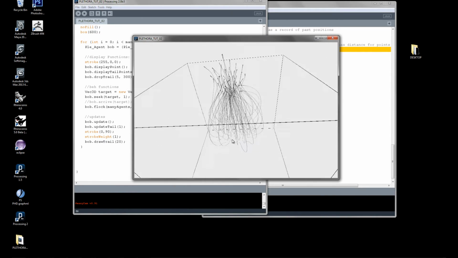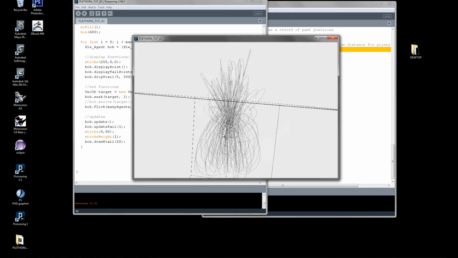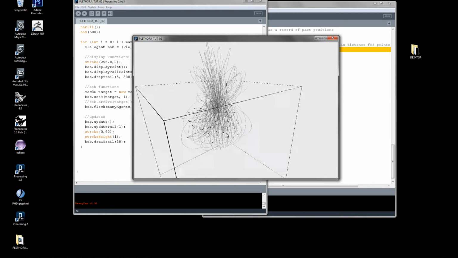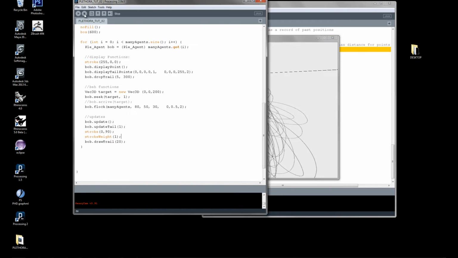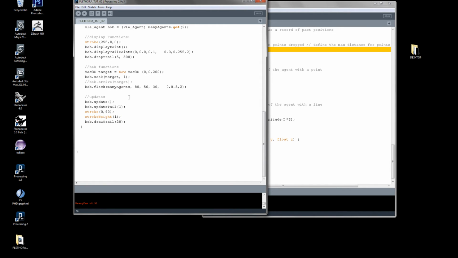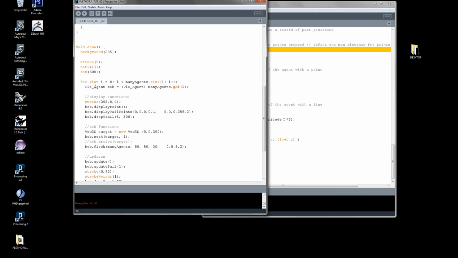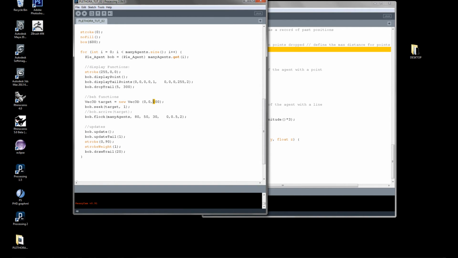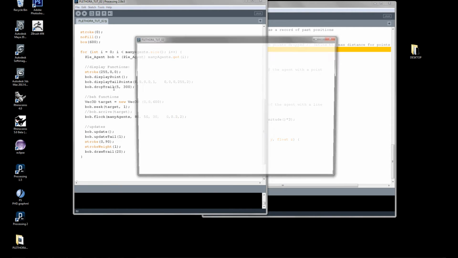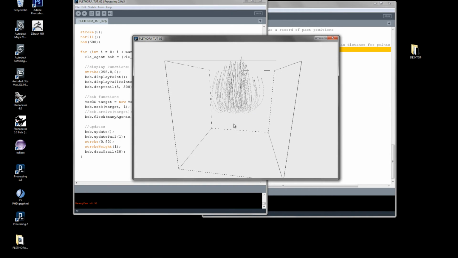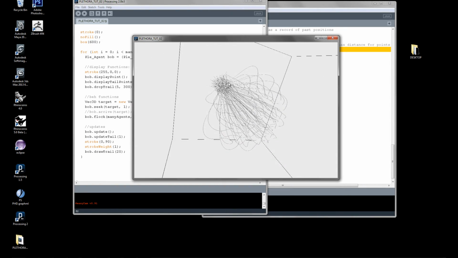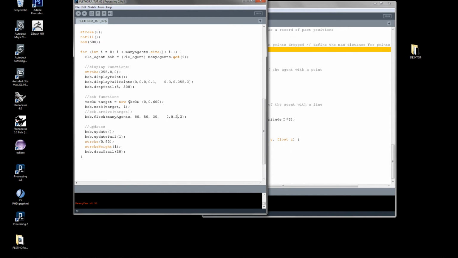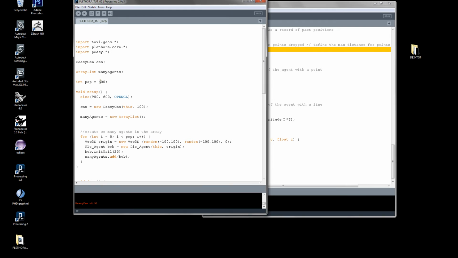So you see that the agents are doing whatever they were doing before, and they're drawing in 3D space now. If you start really playing with this, it doesn't need to be inside this box. This box now doesn't really mean anything, but maybe you want this vector to be somewhere in 600, right? And you want a bit less alignment, and you could start really playing on how these values create a different configuration. So you see that this point is kind of somewhere higher now, and they kind of created this threaded network. And if you really play with the number of agents, you could say 600 agents.